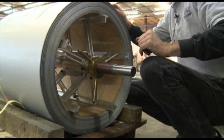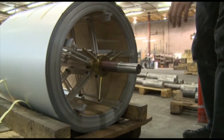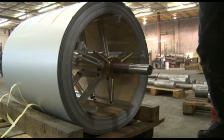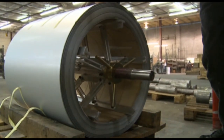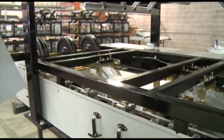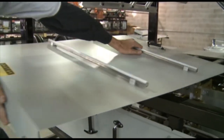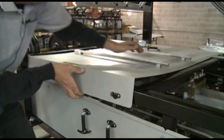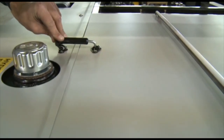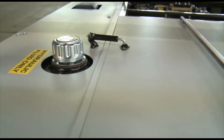Once we get this all tight, making sure all five of these are hitting up against the cardboard, now we'll pick it up with the forklift, bring it over and set it back into the cradles and put the lock-down bars. After we get everything set up, before we load the coil, we'll put the top covers back on so nothing falls inside there. Make sure the latch and we'll continue on.